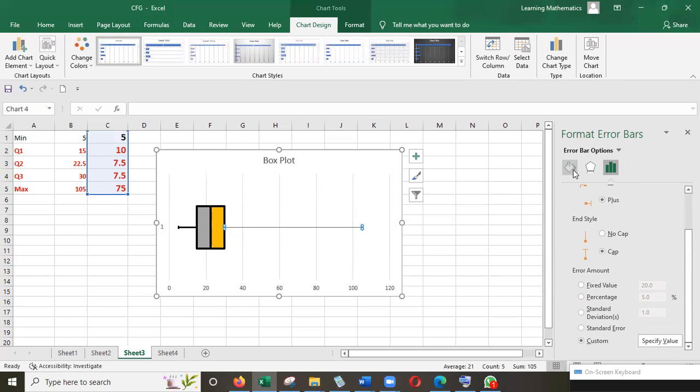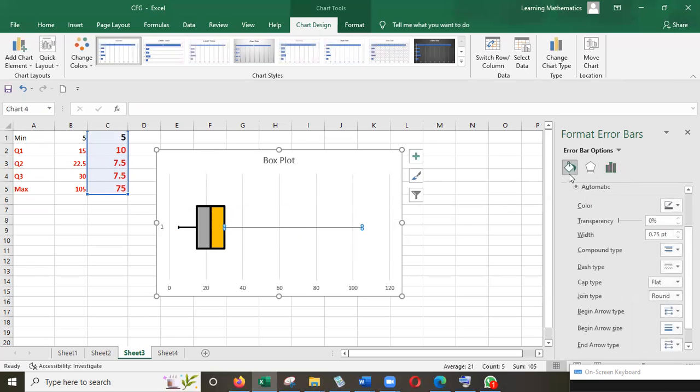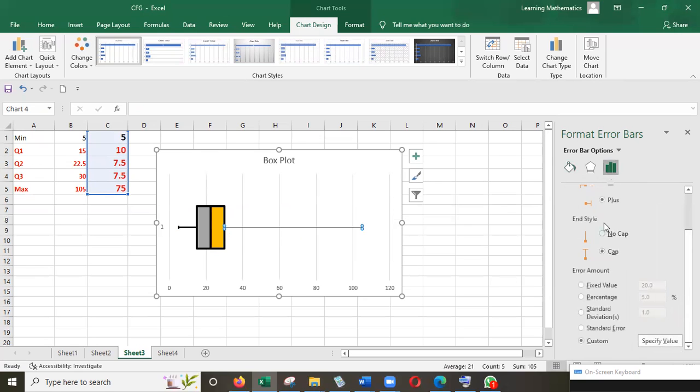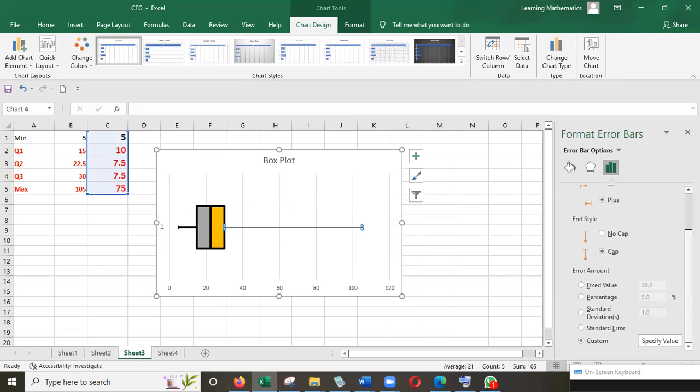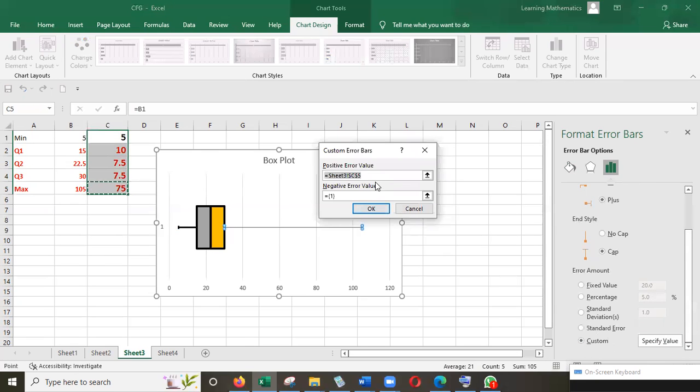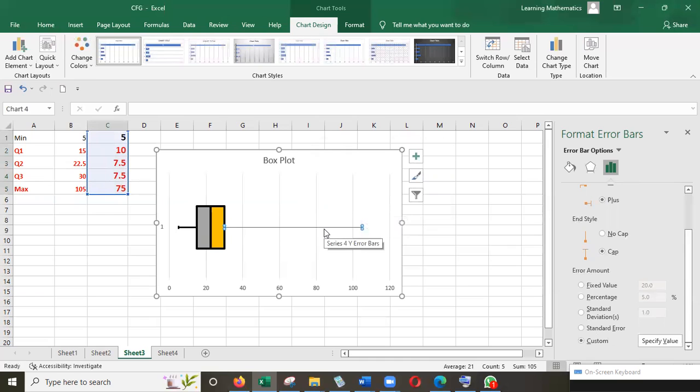As I say, you can actually go back again. Make sure you click on plus and go to custom, specify, and that will delete this, and you can type this 75, a length of 75, and click OK, and you'll get the same result.